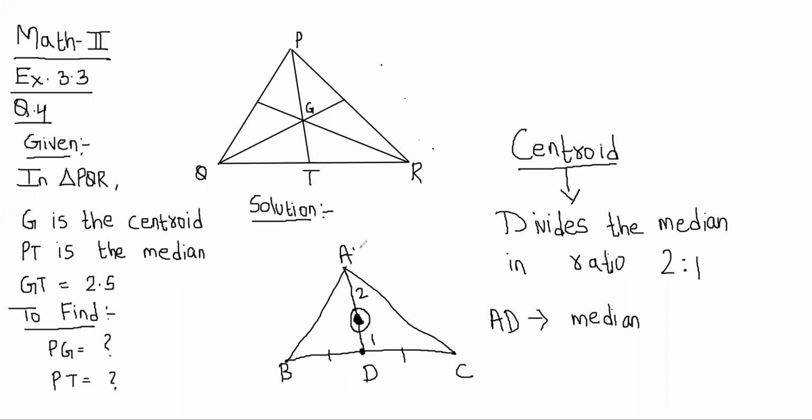Again I repeat, see this is called as vertex and this is called as the midpoint. तो vertex से लेके centroid तक का जो पार्ट है that is 2 और centroid से लेके midpoint तक का पार्ट है that is 1. 2:1 का मतलब क्या होता है? 2:1 का मतलब होता है किसी भी लाइन को अगर हम 3 इक्वल पार्ट्स में डिवाइड करते हैं, ओके, और अगर मैं इसको बोल दूं कि ये फर्स्ट इक्वल पार्ट है, ये नेक्स्ट इक्वल पार्ट है, ये फर्स्ट इक्वल पार्ट है, तो ये जो पॉइंट है ना, इसको बोला गया है सेंट्रॉइड.